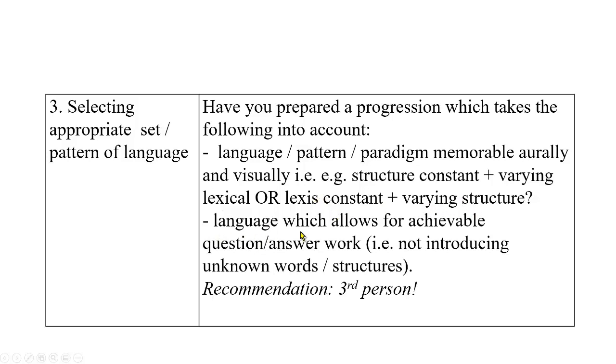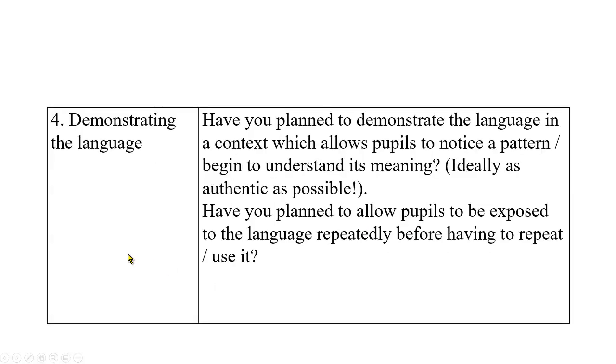And have you put it in a language which allows for achievable, realistic question and answer work? So without suddenly introducing unknown words and structures. That's often a mistake, where people suddenly, when it comes to the question and answer, bring in words that they don't know. And I thoroughly recommend the third person. And then the stages, those 4 stages. Firstly, demonstrating the language. Have you demonstrated it in a context where they can notice a pattern, begin to understand it, make it authentic? And have you a plan to allow them to be exposed to the language repeatedly, again and again and again, before having to repeat or use it?